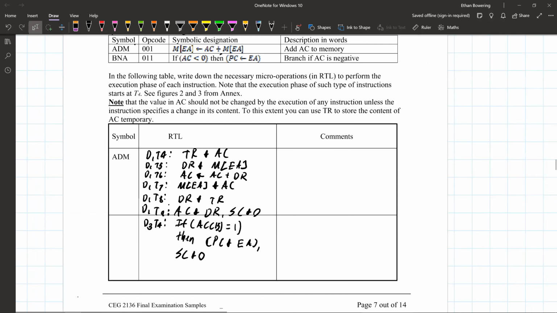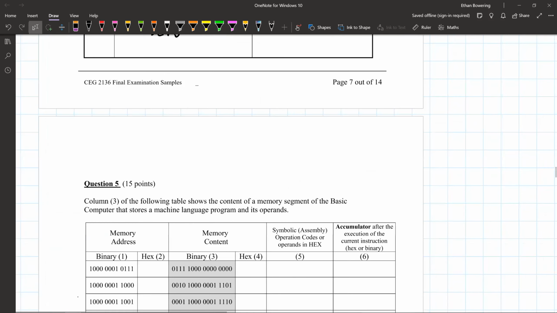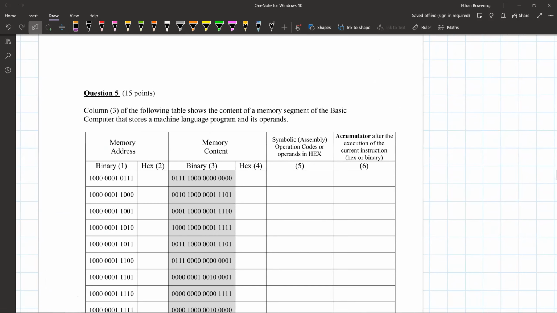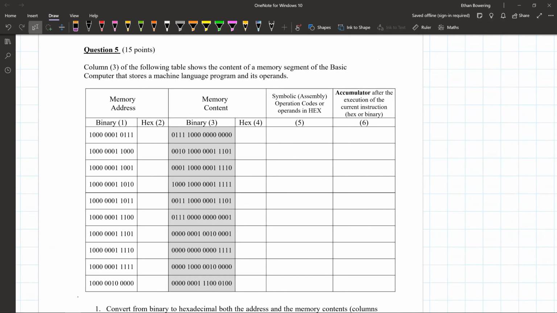All right, next. Question 15, let me grab my notes again here. Column 3 of the following table shows the content of a memory segment of a basic computer that stores a machine language program and its operands.